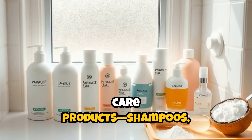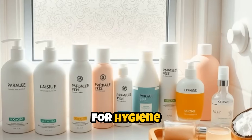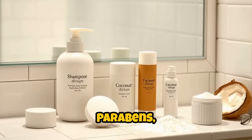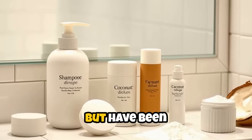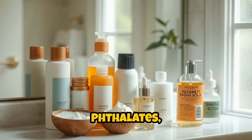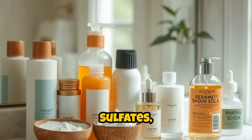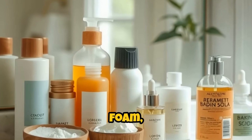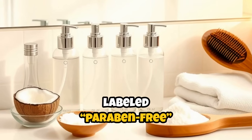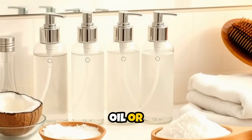Let's move to the bathroom. Personal care products — shampoos, lotions, deodorants, and cosmetics — are marketed as essential for hygiene and beauty, yet many contain chemicals like parabens, phthalates, and sulfates. Parabens are used as preservatives but have been found to mimic estrogen in the body, potentially interfering with hormone balance. Phthalates, which make products like perfumes last longer, can disrupt the endocrine system. Sulfates, responsible for creating foam, can irritate the skin and scalp. To reduce your exposure, look for products labeled paraben-free and phthalate-free, and consider natural alternatives such as coconut oil or baking soda.